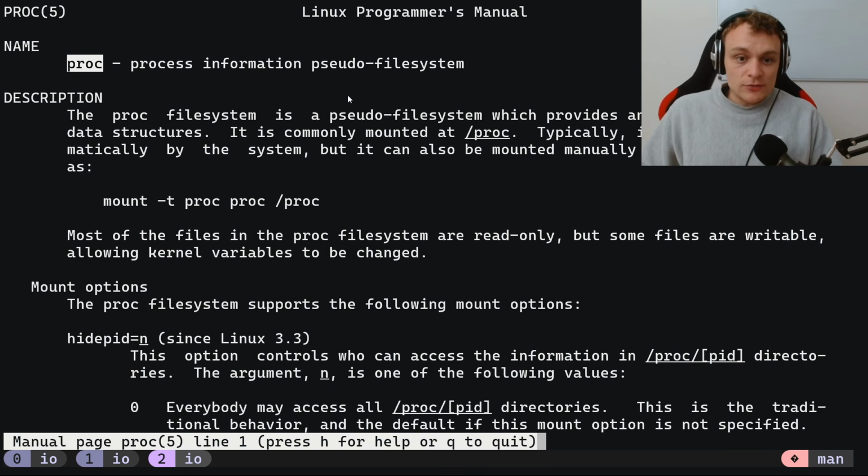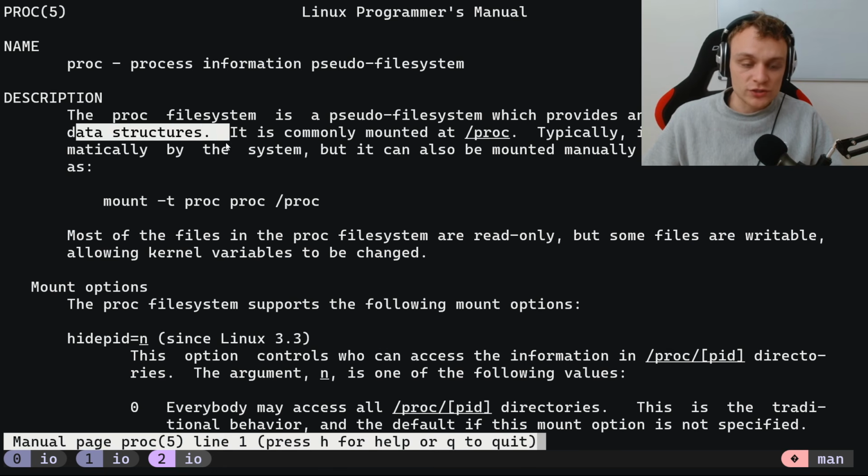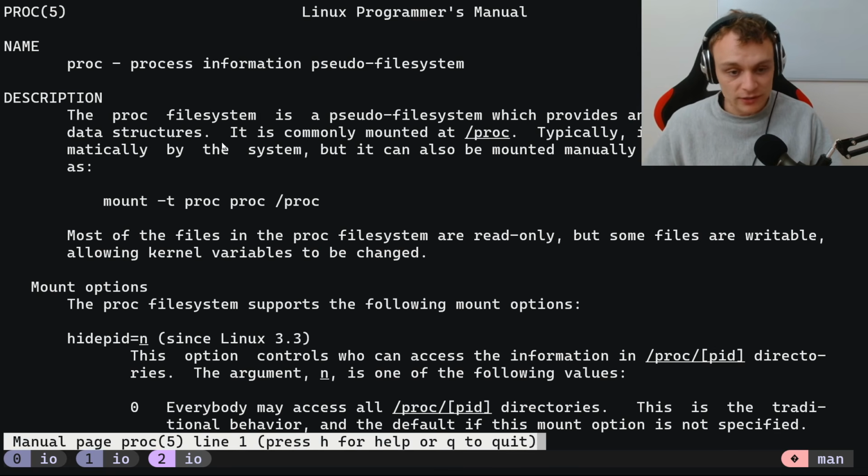Proc is a pseudo file system. It's not real files, it's a pseudo file system, which serves as a utility to inspect running processes and their memory layouts. And it provides an interface to kernel data structures, yeah? And the processes running in memory are obviously kernel data structures.